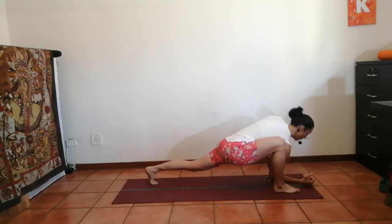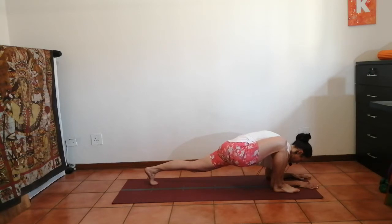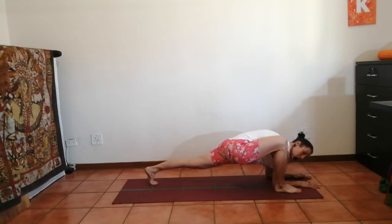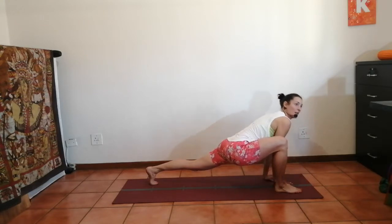Alternatively, you want to maybe bring the elbows on the inside, aiming for the floor. If your leg is straight, try and push that heel back towards the wall even more. If your knee is on the floor, that's not for you. If your elbows are down, come back up onto your hands.